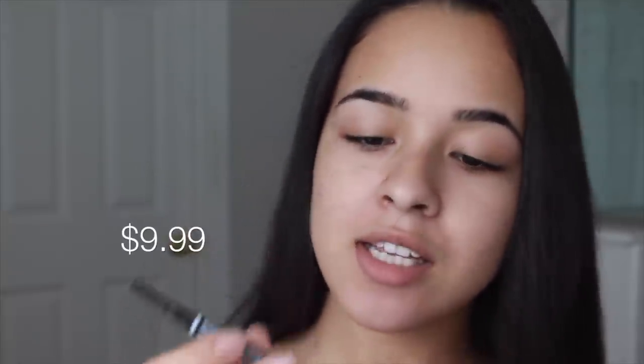If you don't have a primer, moisturizer works just as well. But I like using a primer to make sure my skin is going to look extra smooth. Now I'm just a little closer so we can do the brows. I'm going to be using the NYX Micro Brow Pencil in Espresso. It's super good. The tip is very, very fine, so you can make really nice, natural hair-like strokes.